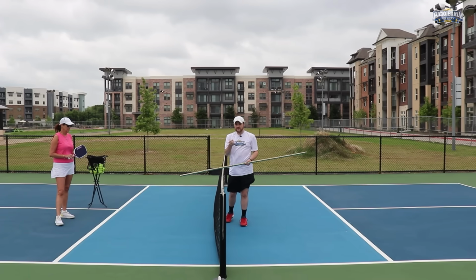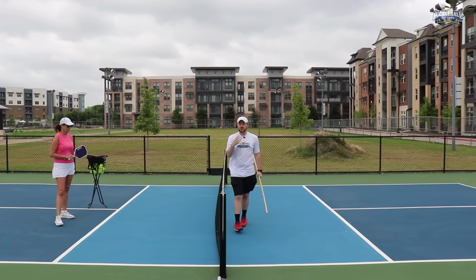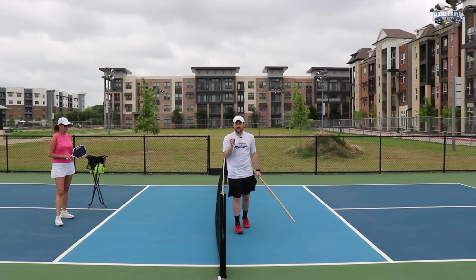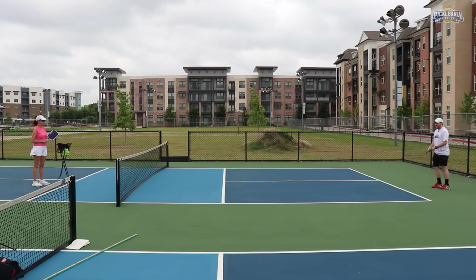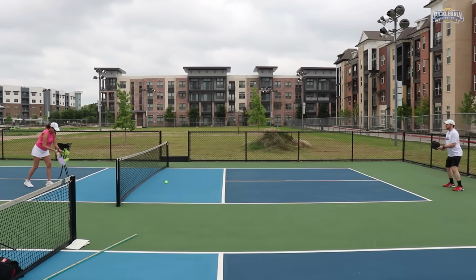What this also means is that you're not necessarily hitting your drives hard. That's one of the big mistakes that people make. Yes, you can mess people up with doing very hard drives, of course, but what we're trying to do is just a normal, soft little swing, and we're trying to get that ball to curve over the net a little bit. Let me show you. So again, what I'm trying to do here is just hit a normal little drive, nothing too crazy.